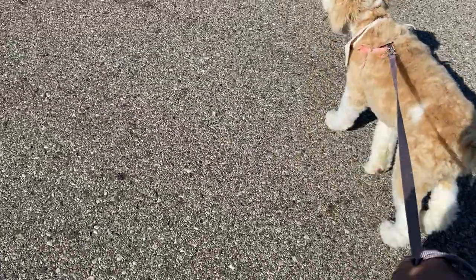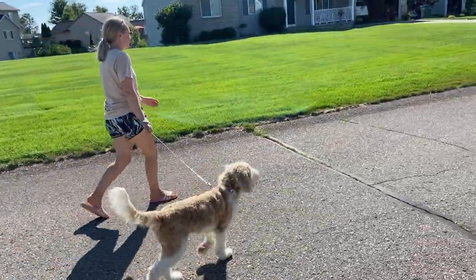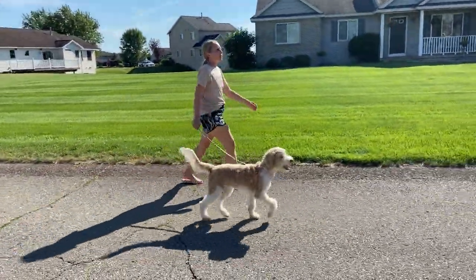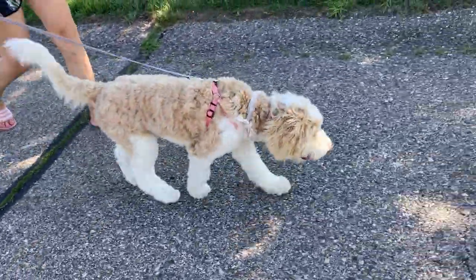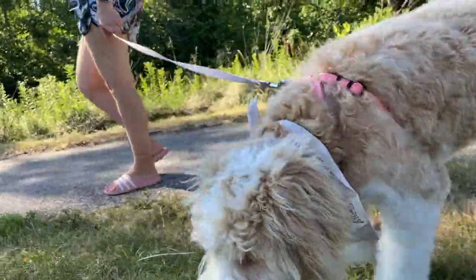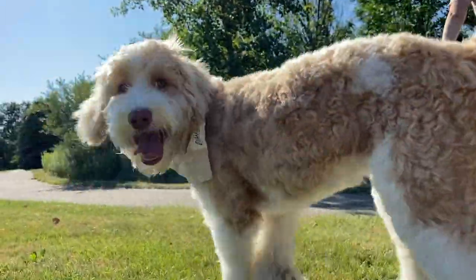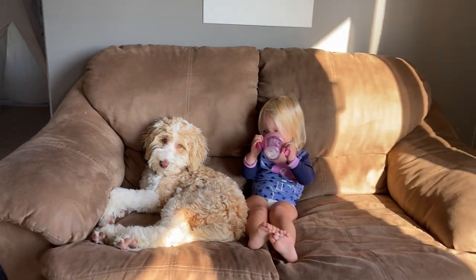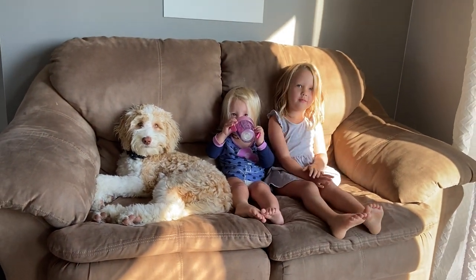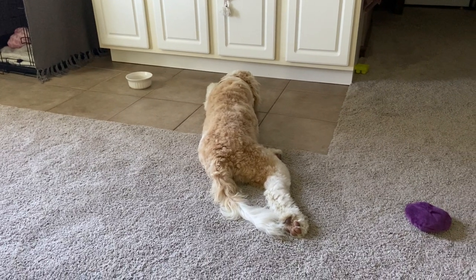Walks are super important. As I mentioned in my Aussie Doodle video, Australian Shepherds need to be moving and mentally stimulated. We go on a lot of walks — we have a walking path that's almost a mile and we try to do that at least once a day on top of playing and other activities. She is very active, especially because she's a puppy and because of the Australian Shepherd in her. She loves walks and is doing really well with them. There's rarely a time where she's not right next to us — she always stays nearby.